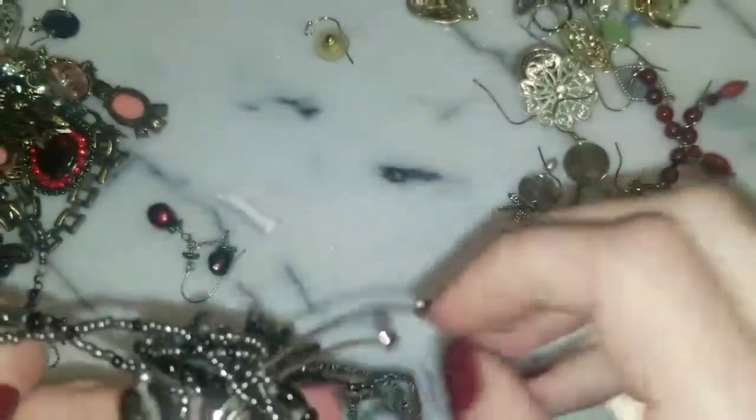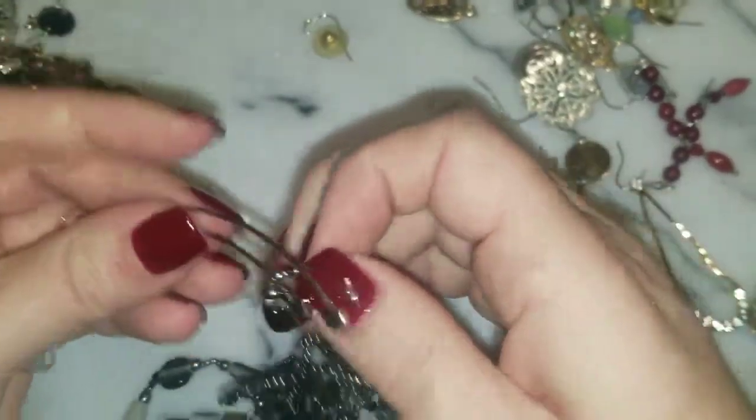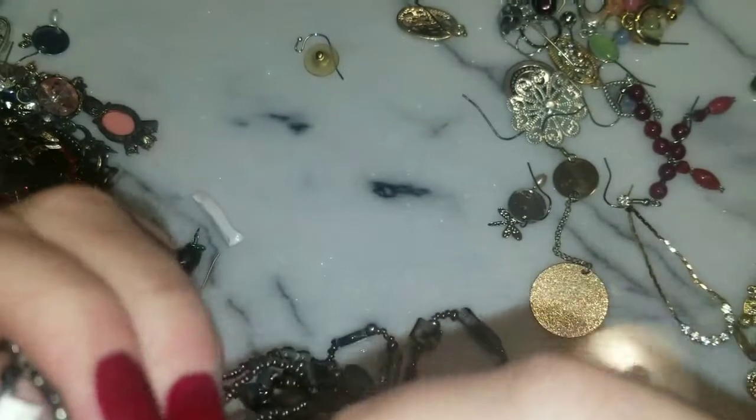Oh, it looks like another magnet piece. It does have that appearance, but no. This is just like your typical... Okay, so wait a minute. This has a tag that says Indonesia. So this actually came from Indonesia.